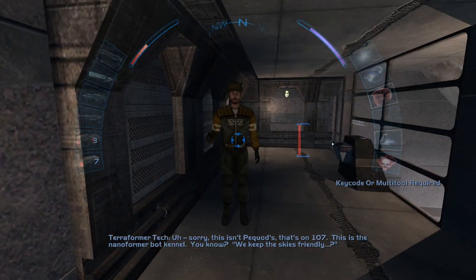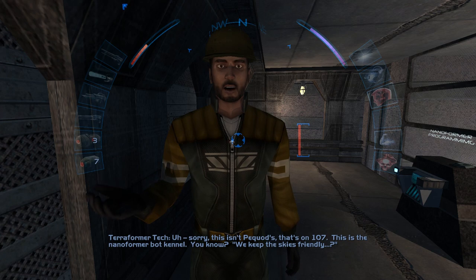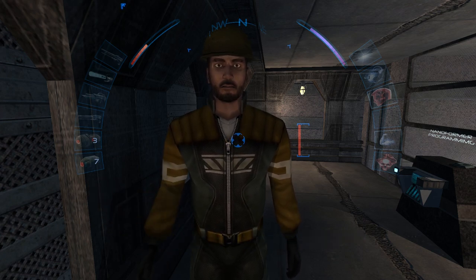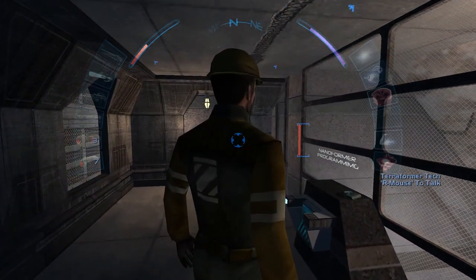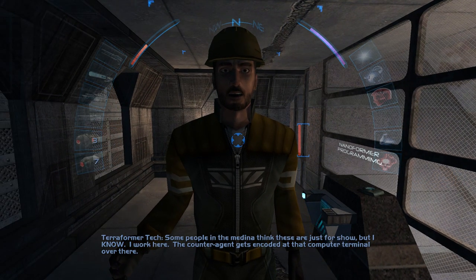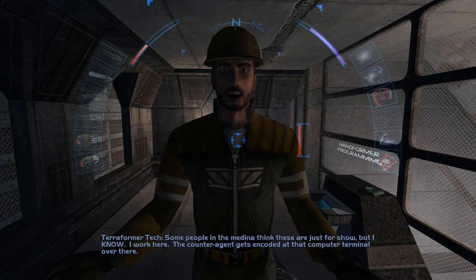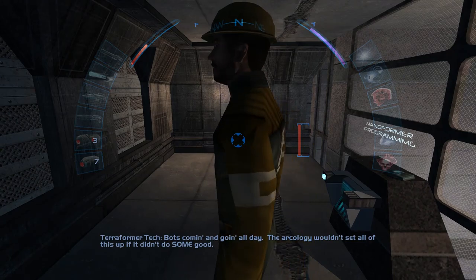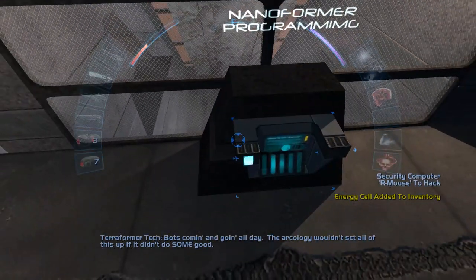Sorry, this isn't Pequod's. That's on 107. This is the Nanoforma bot kennel. You know, we keep this guy's friendly. Some people in the Medina think that these are just for show, but I know. I work here. The counter agent gets encoded at that computer terminal over there. Thanks for the info. Bots coming and going all day. The arcology wouldn't set all of this up if it didn't do some good.